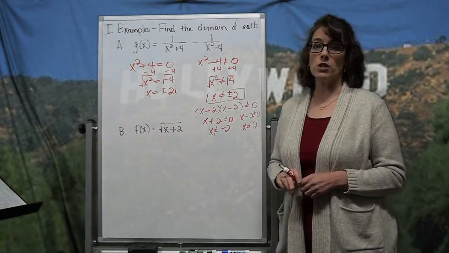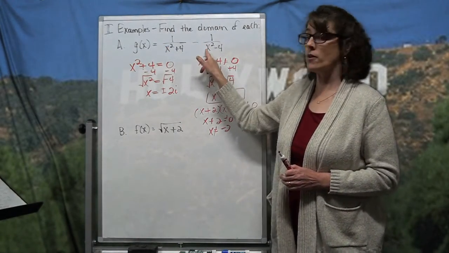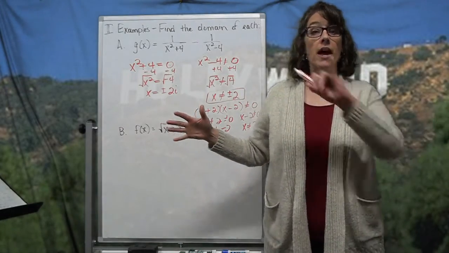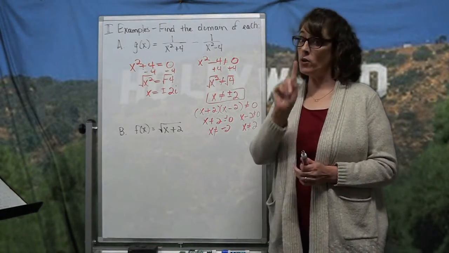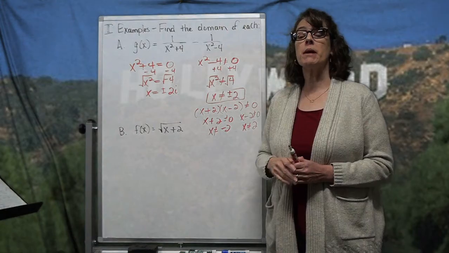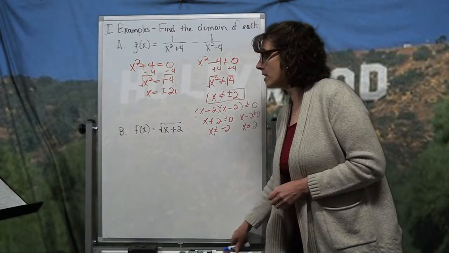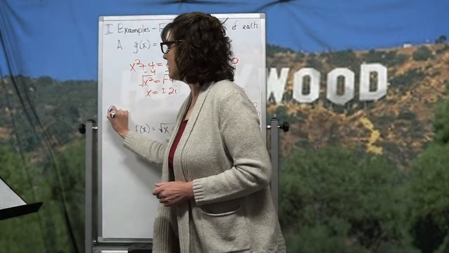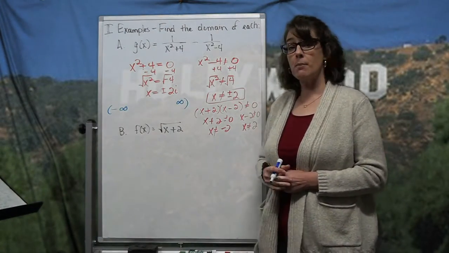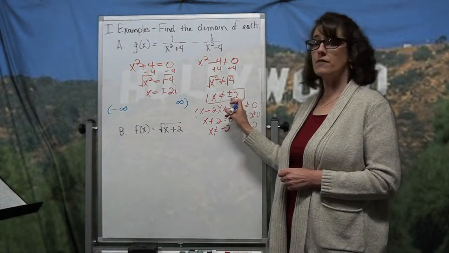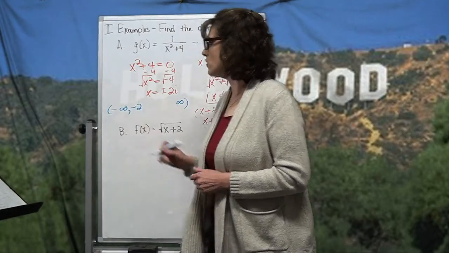So therefore, I'm just not even going to consider this. This is my consideration. In terms of my domain and what's okay to go in here and in here, everything works except these two numbers right here. Literally every single real number, not an imaginary, will work except for these two. So my domain is going to be everything from negative infinity all the way up to positive infinity. However, I have to skip over some stuff because this negative 2 cannot be included. So everything from negative infinity all the way up to negative 2 is going to be okay.